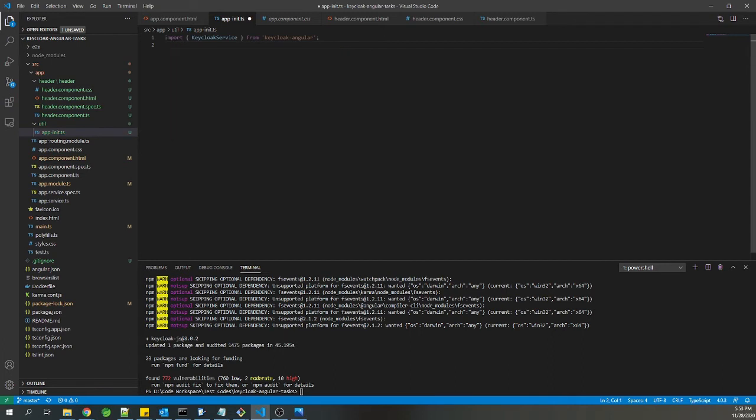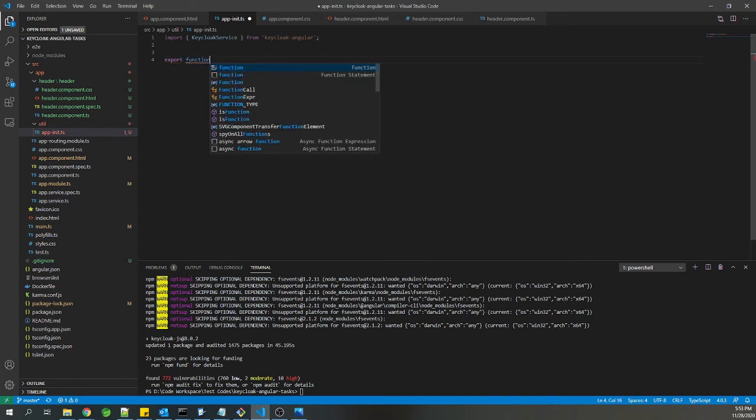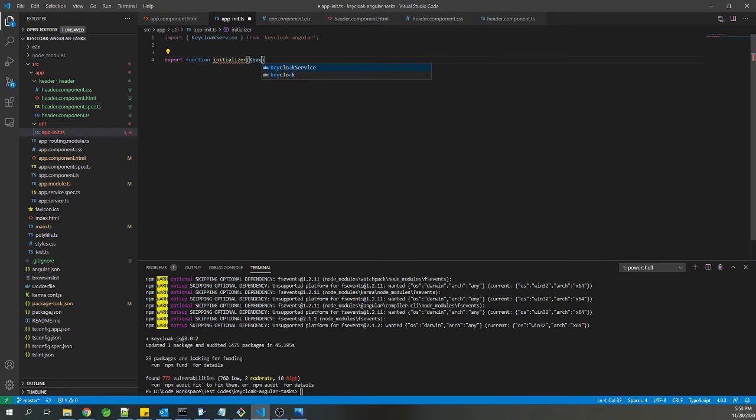Okay, then I'm going to create this function, call it initializer, with Keycloak service.